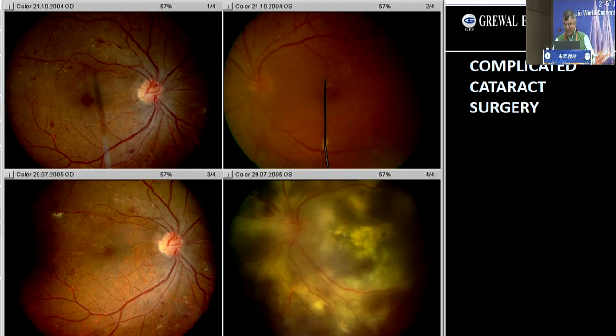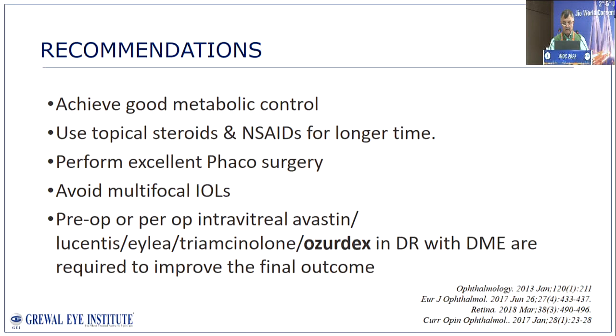I think your practice will be better, because that is what I'm showing here. So this patient, you can see not that much retinopathy in the right eye. The left was also similar. But after a complicated cataract surgery, what has happened? This was a posterior polar cataract. This ultimately went into neovascular glaucoma, and you can see not only everything was lost. So that is what needs to be emphasized.